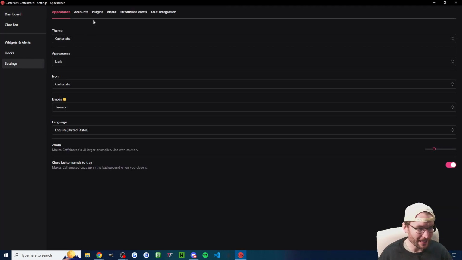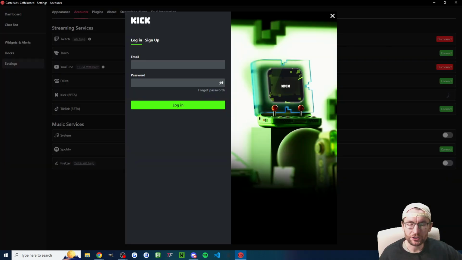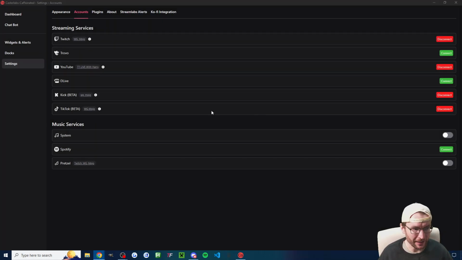And we're now going to link all of our other accounts. So I'm going to click onto settings and click onto accounts. And as you can see, I've linked my first account when we logged into Casterlabs, but I'm now going to link YouTube, Kick, and TikTok. So of course, just click the green connect buttons and go through all those steps. And just a quick one for Kick, by the way, since I had this problem, if you've logged into Kick with Google, you'll have to press the forgotten password button and recover a password for Kick. And there we go. I've now got all 4 accounts connected.